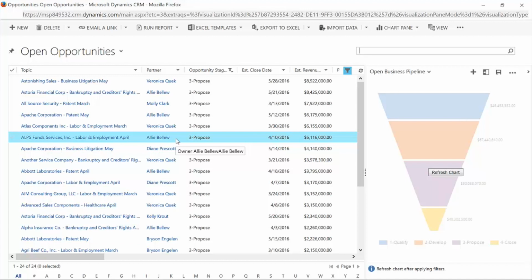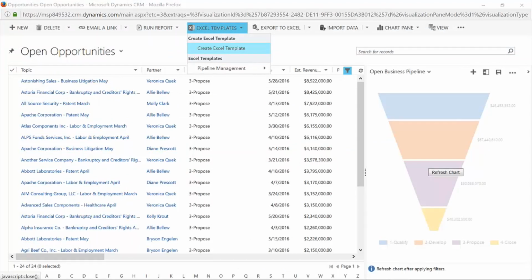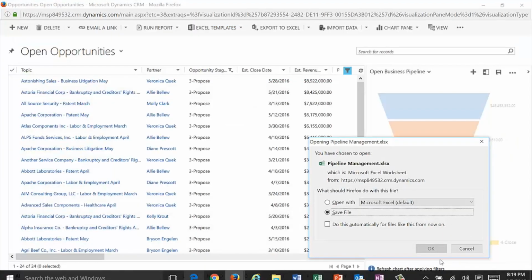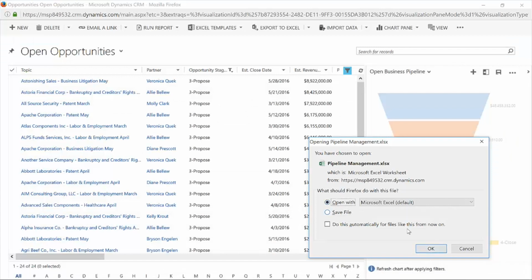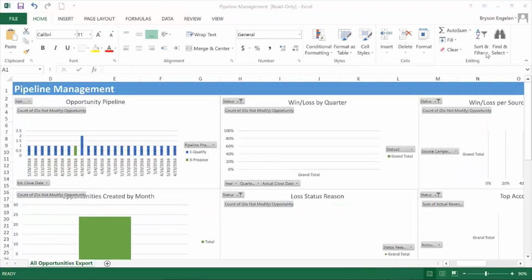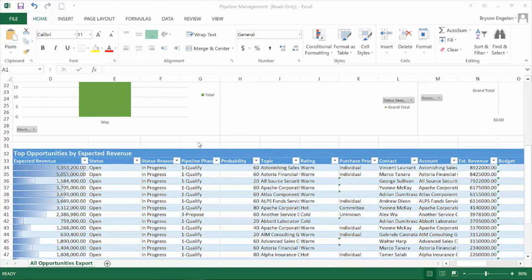So I can not only see this information here within CRM, but I can also get it out of CRM in a couple of different ways. One is to look at Excel templates, and we can pull that information out, and I can look at it either online or I can download it to the desktop app. This allows me to put in formatting ahead of time based on the CRM information, and I can see that document within Excel. So in this Excel report, you can see that we can have charts, we can have conditional formatting, and you can see that there's the information related at the bottom.